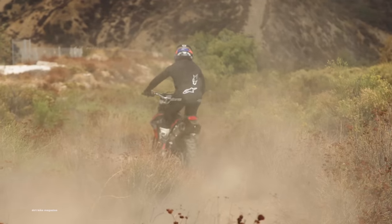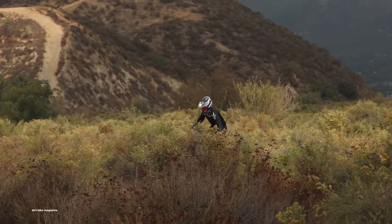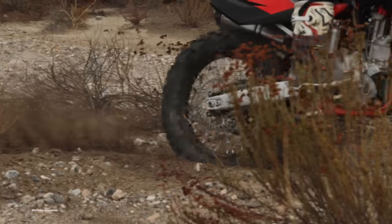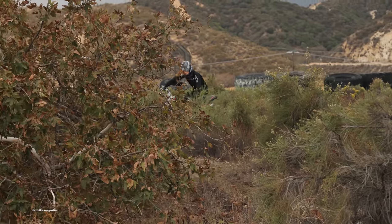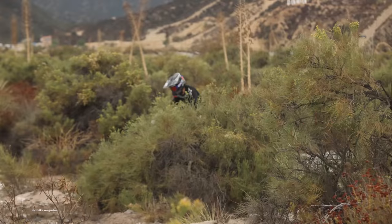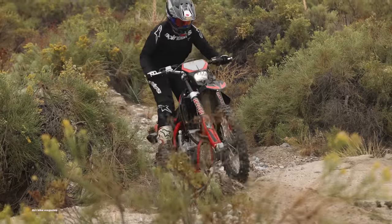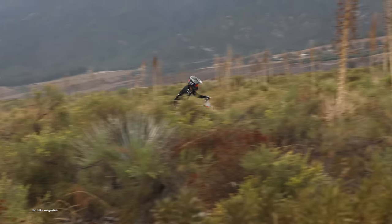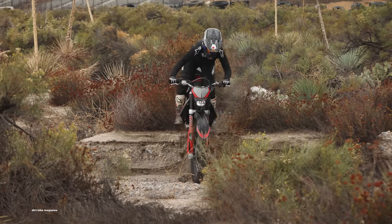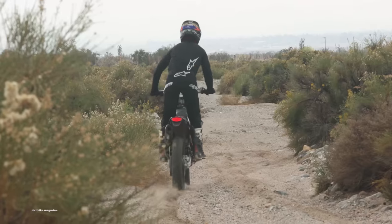We've spent a day riding the RE500, and you know what? It's better than we imagined. First of all, we know that the mapping isn't entirely going to be the same when this bike gets its full dual sport certification, but we think they're on the right track. The bike is clean off the bottom. There's occasional backfires, but nothing you can't manage, and it's really difficult to stall. Power is excellent. It's smooth and linear, and it revs higher than we remember the bikes back in 2007 revving when they were called Husqvarnas.